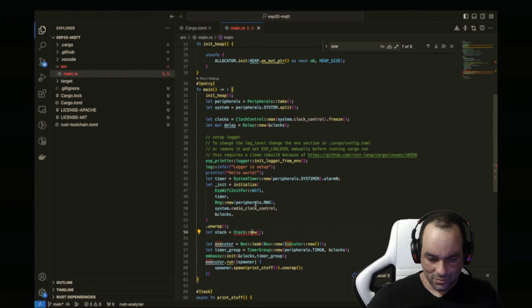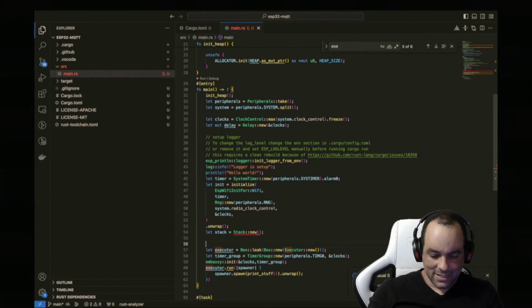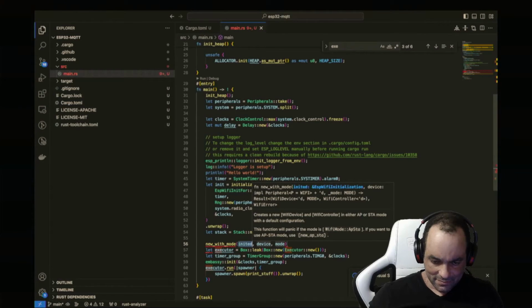First of all, we have this init thing. It's underscored, so let's remove that underscore because we're actually going to need it. And let's split that up. So first of all, create a new Wi-Fi device. That's something like new with mode, indeed.